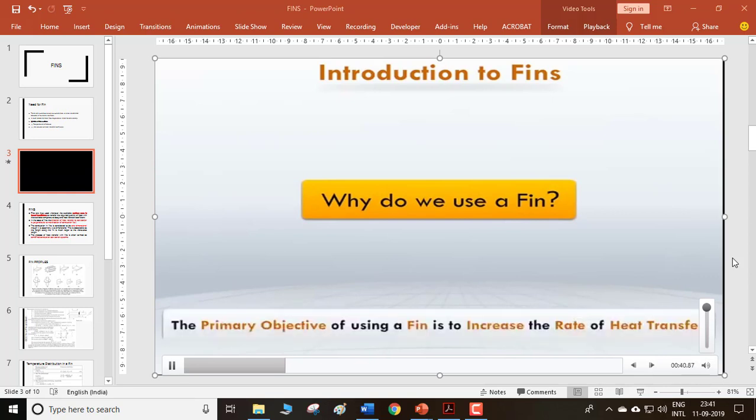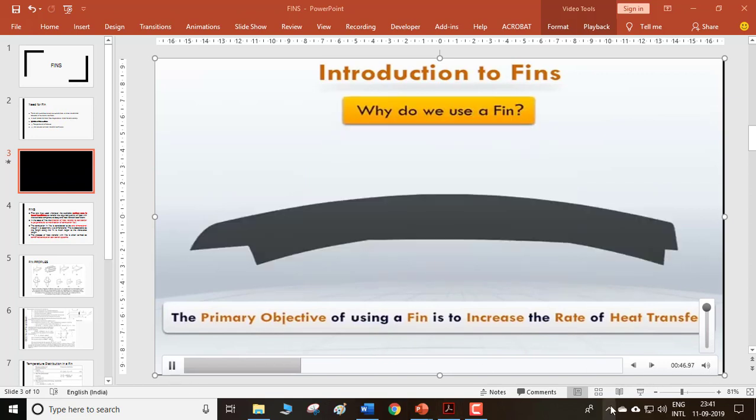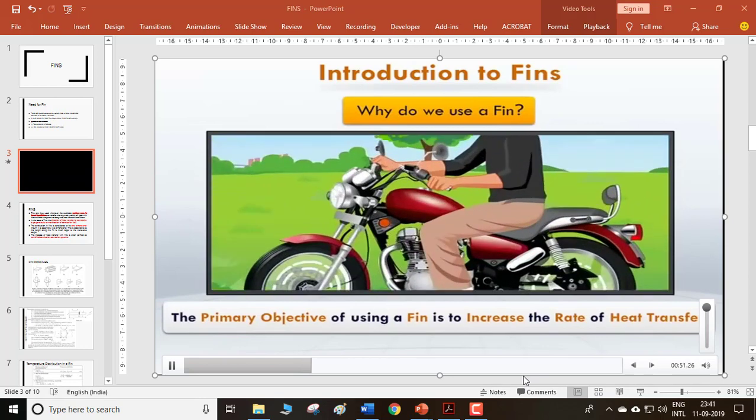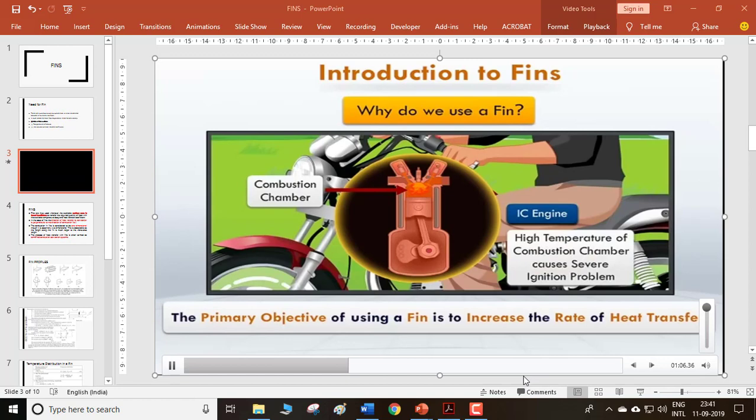The primary objective of using a fin is to increase the rate of heat transfer. To understand it more clearly, let us take an example of an IC engine of a bike. We see that due to continuous working of the engine, a large amount of heat gets generated. This increases the temperature of the combustion chamber of the engine to a very high extent. Such an increase in temperature may lead to severe ignition problems.